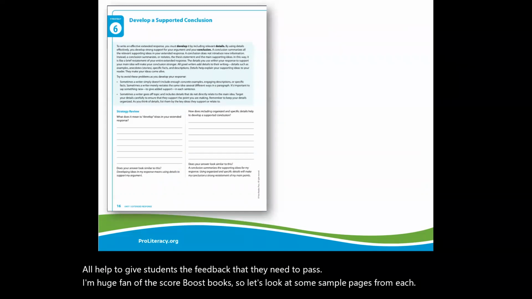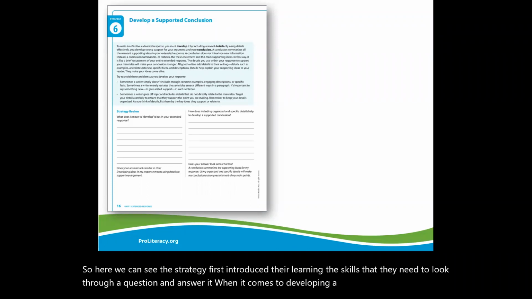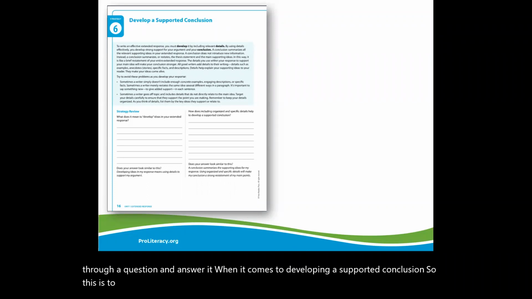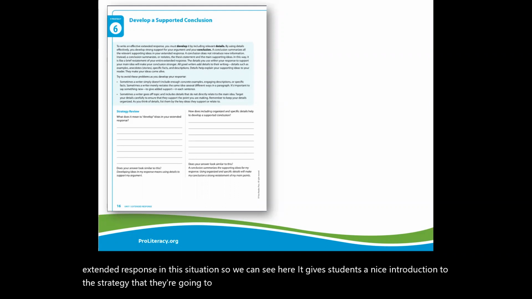So here we can see the strategy first introduced. They're learning the skills that they need to look through a question and answer it when it comes to developing a supported conclusion. So this is to both analyze conclusions given in reading passages and then answer the extended response in this situation. We can see here, it gives students a nice introduction to the strategy that they're going to apply as they go through the lesson.